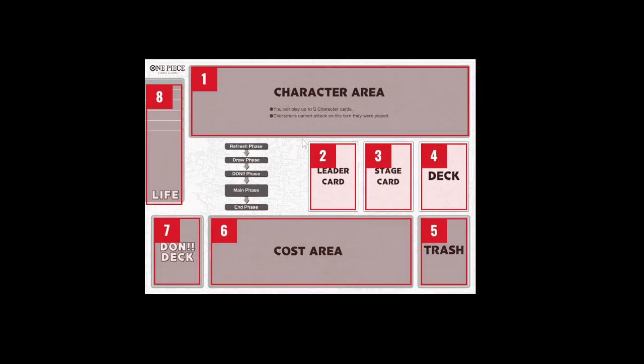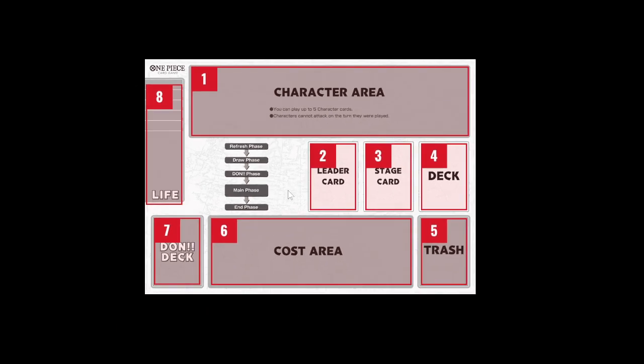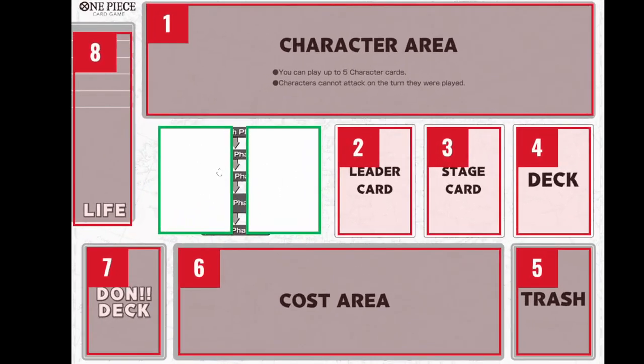This is the current board of One Piece TCG. And, okay, I love it. Character board up here, leader, stage, deck. You guys see here, leader, stage area, deck area, trash, cost area, Don deck, life. But there's 2 spots open right here, in my opinion. So in other words, it would look like this. You got 2 spots open right here where maybe equipment goes.